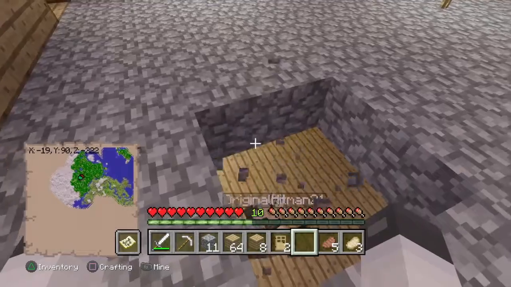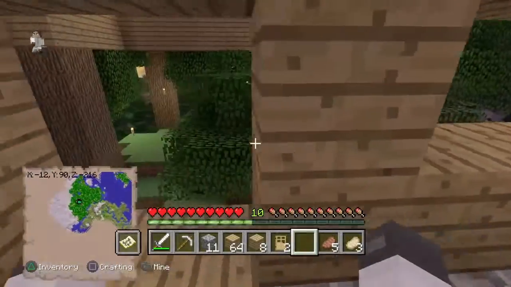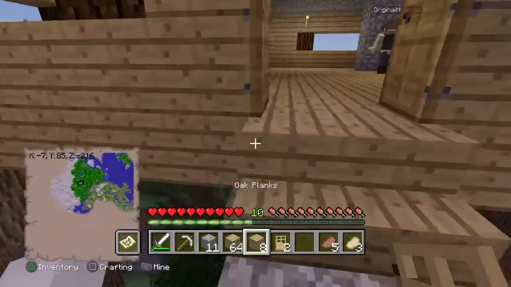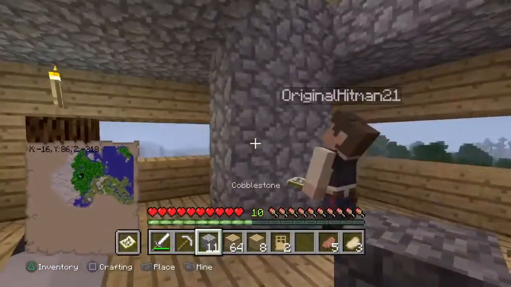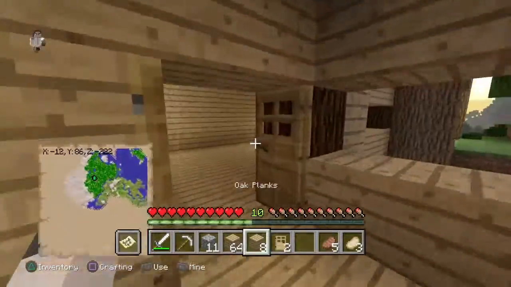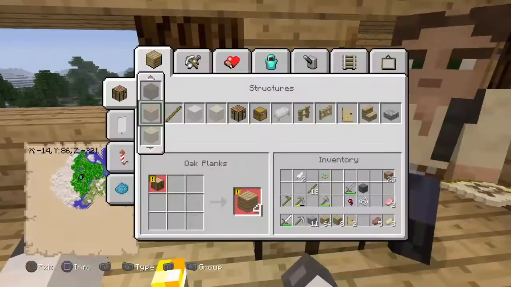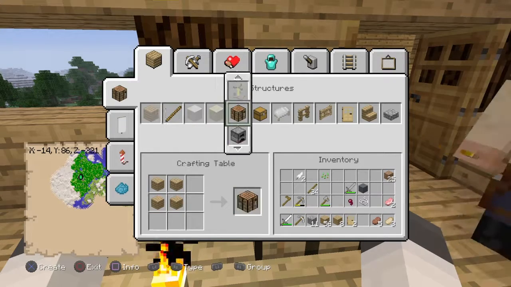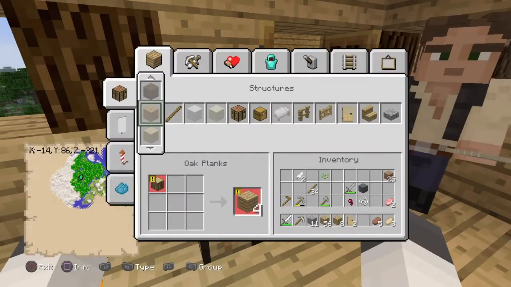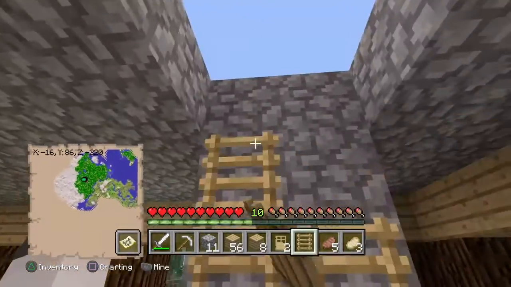Need some food. Luckily, I have cobblestone left over from all this building. All right, I got a stack of 8. Dude, there's crafting tables upstairs. You need to learn to stop wasting resources. Okay, I got like 6 of them. We need one more.